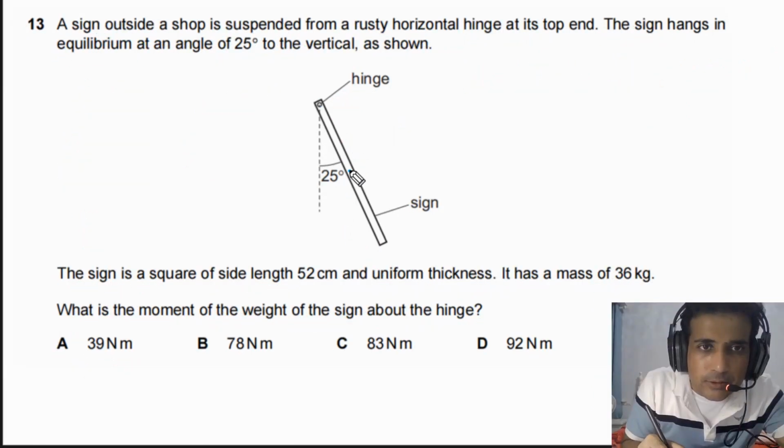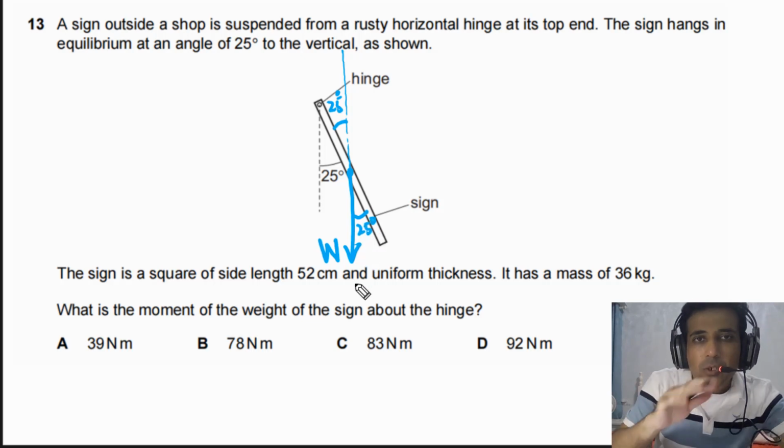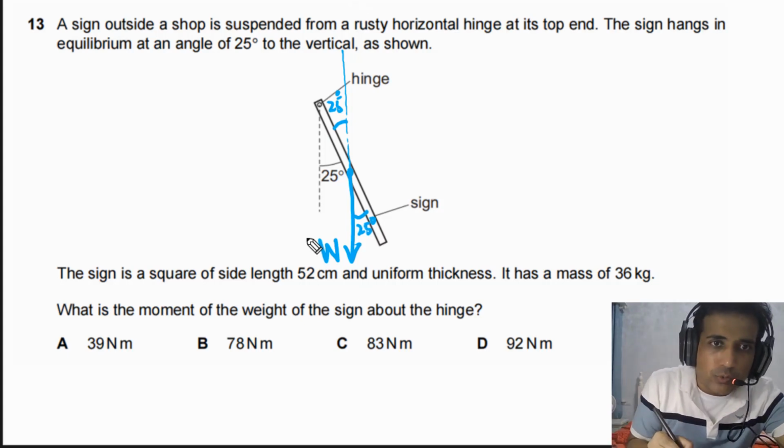Now let's try to answer this question using a different method. In this method, we will resolve weight into its components. So this is weight that is acting vertically downwards. If we extend this one, meaning if we draw the line of action of weight, so this is the line of action of weight, and the angle between the rod and the line of action of weight is 25 degrees. We have already discussed this point. Now if you get the alternate angle, this angle also will be equal to 25 degrees because alternate angles are equal. Now we need to resolve weight into its components. So we will take one component along this rod and one component we will take perpendicular to this rod.